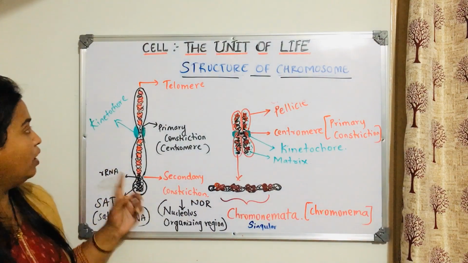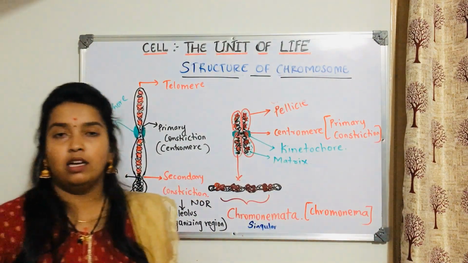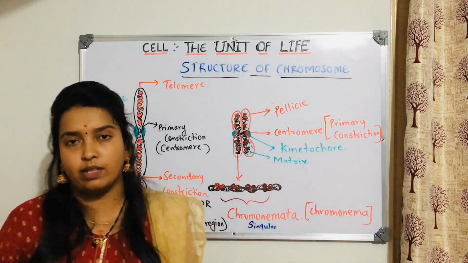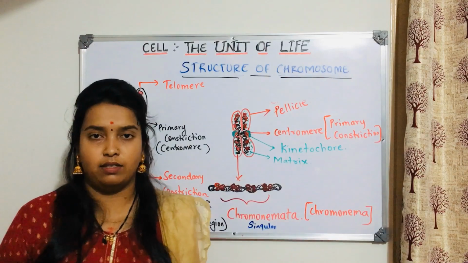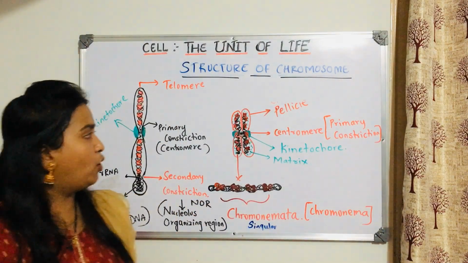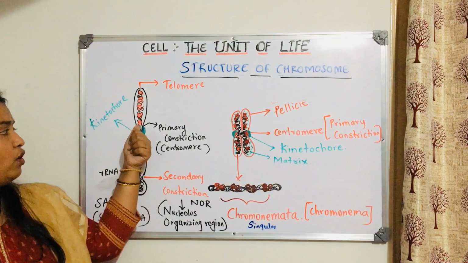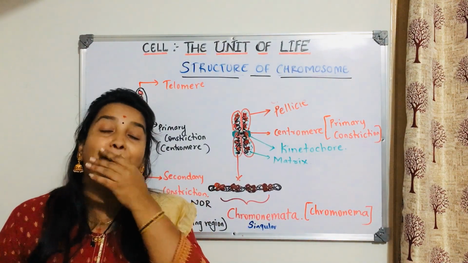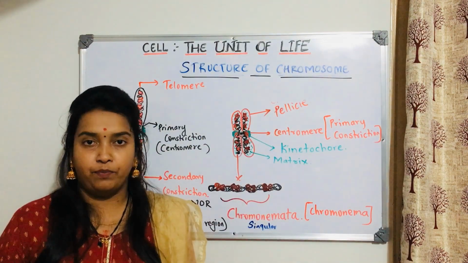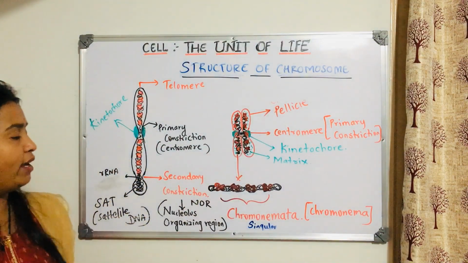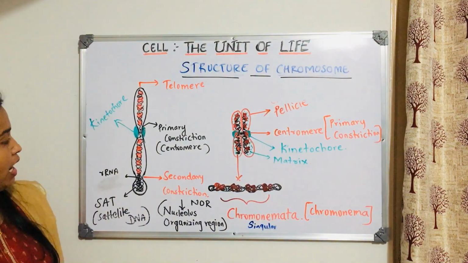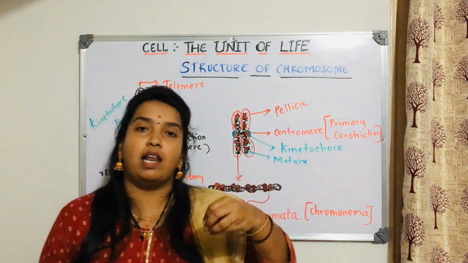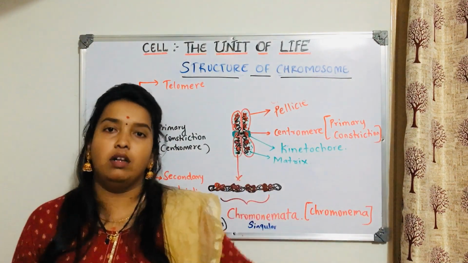And then what we have studied about the satellite chromosome or the satellite region, which has satellite DNA, which has repetitive sequences of a particular base or any base pairs. Then the kinetochore, which is always attached to where? Primary or secondary? It is always attached to the primary constriction, that is nothing but the centromere. And it helps in the splitting of the chromatids. And anything else? Yeah, the ground substance. Like how the nucleus has nucleoplasm, the cell has cytoplasm, the chromosome also has its own matrix material.